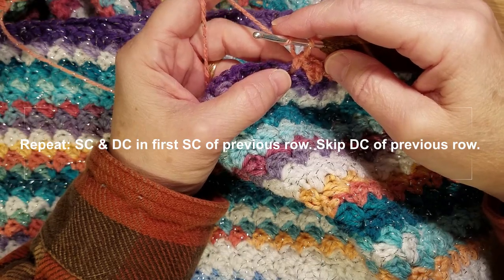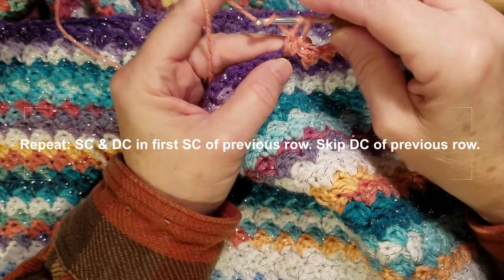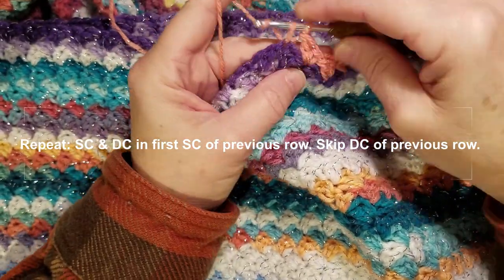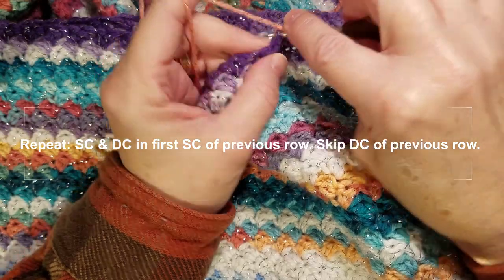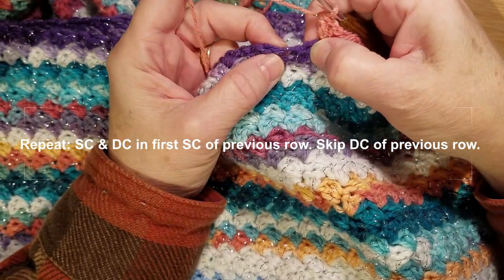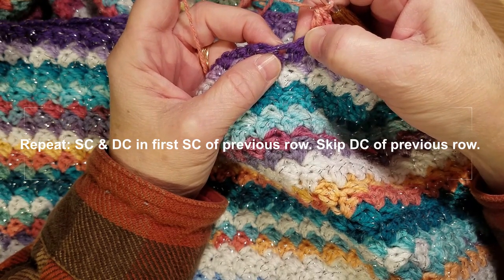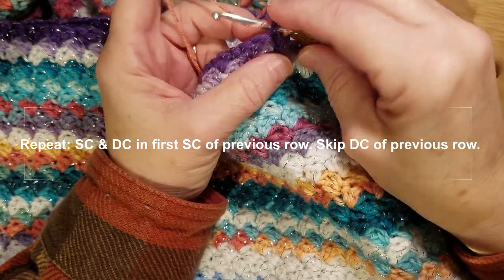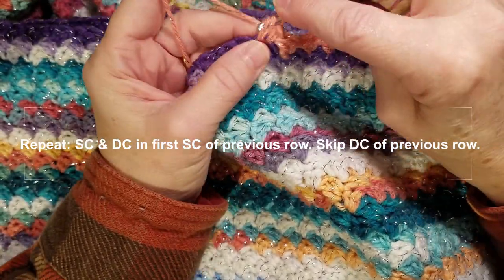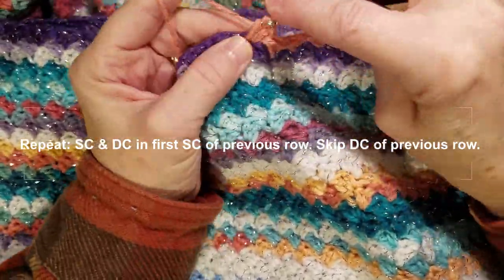And then you turn around, do the same thing. So we're doing a single crochet, a double crochet, skipping that double crochet that was from the previous row, going into where the single crochet is, doing a single crochet, and then a double crochet. It goes pretty quick.